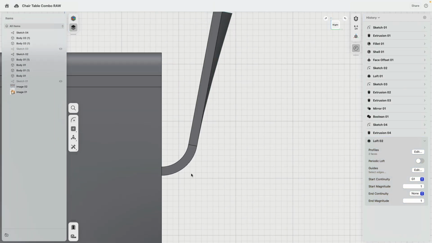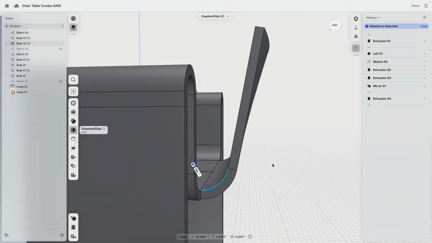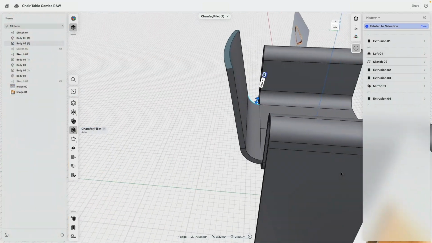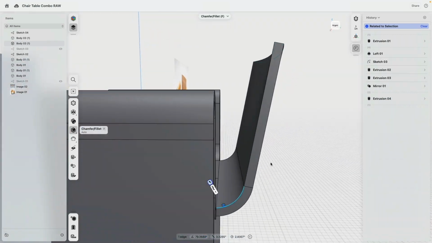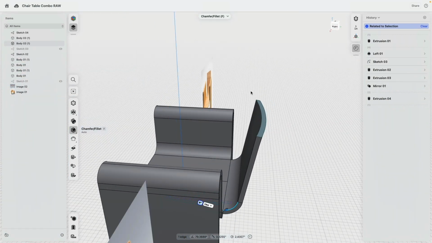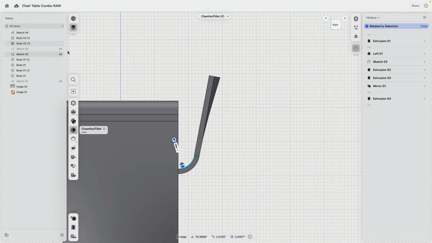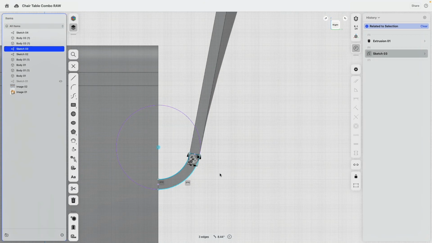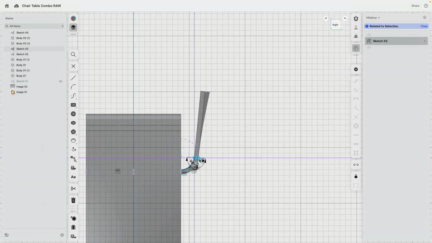That is fine. Keep in mind this is an arc now, so we're just blending into it. I said arc because an arc is G1 anyway. Okay, very good. So the fun thing about this fact is, if we go back to this original sketch here and we move this, you can see how we are actually perfectly rotating our backrest. It's kind of cool.